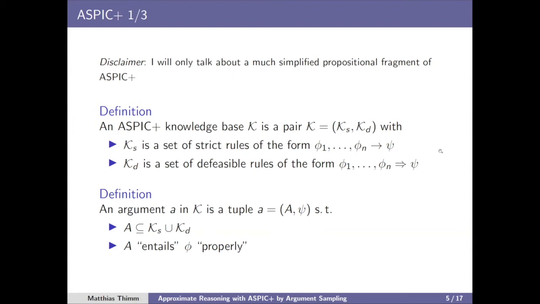Basically, we say an argument is a minimal set of rules which entails the conclusion. Oh, sorry, this should be a psi. Yesterday I had the same typo, I didn't fix it, sorry. So an argument is a tuple with a set of strict and defeasible rules, which is the premise or the support, and some conclusion or claim psi. It is an argument if this set A of strict and defeasible rules somehow entails this conclusion psi. Somehow is a little hand-waving here, but it is basically just chaining of rules, and each rule must have a support where the formula appears somewhere previously in the chain. You get the idea of how you usually chain rules in these kinds of frameworks. It's also not really important, as in other formalisms this is defined a little differently. But for us, it is just a set of rules that somehow entail some conclusion.